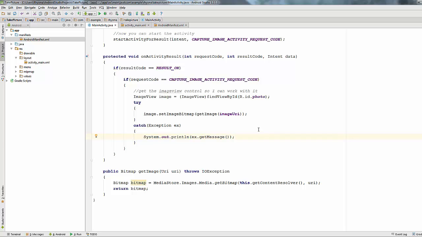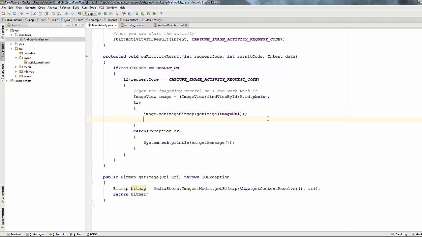Now, one more thing I want to show you is how to make toast notifications. Toast notifications in Android are the little gray bubbles that show up near the bottom of your application window, and they usually have some kind of contextual data or feedback or response that you want to share with the user. So toast notifications are very easy to use, and they're a very simple way of giving a success or error message, or saying, hey, I've done this, or this is happening, in your application.